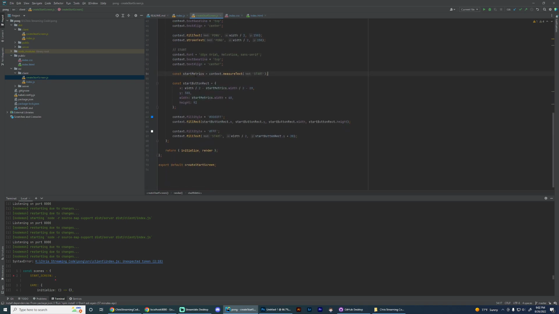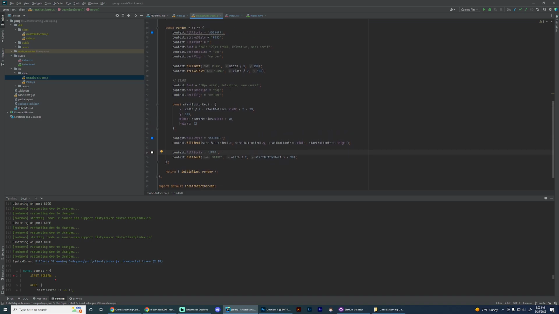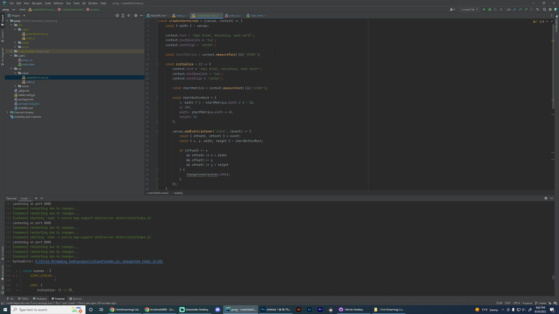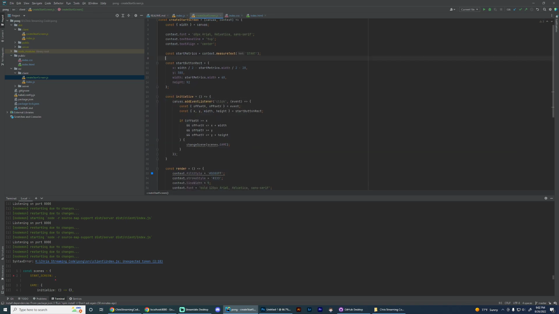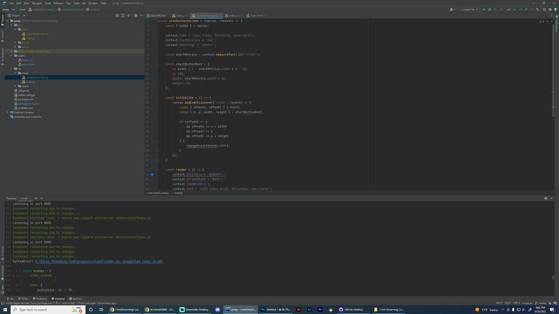And then we won't need to calculate that. We will still need to assign these. And we'll pull start rectangle up here as well. That way, now initialize and render both have access to both of those, and we can dedupe all of this. We'll see they're nice and small.